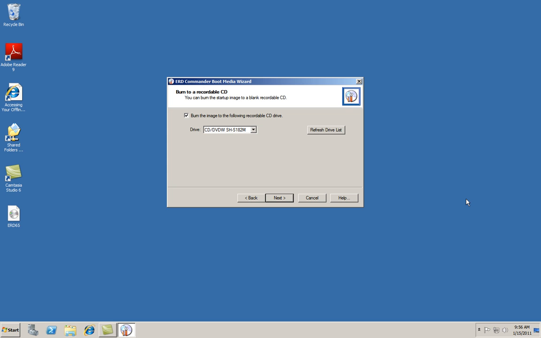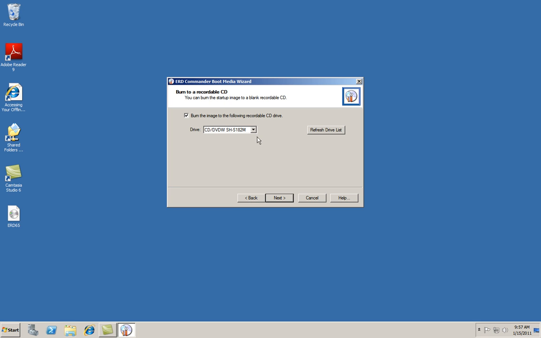Okay, now the boot image ISO has been created, and it asks me if I want to burn that to a CD. And my answer to that is yes, so let me now put one in the drive. Give that a second to spin up and be recognized.